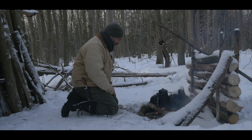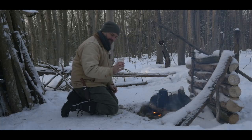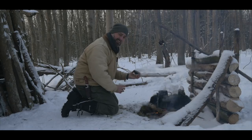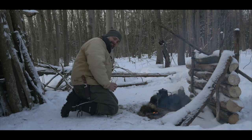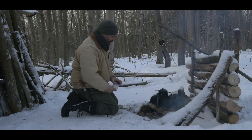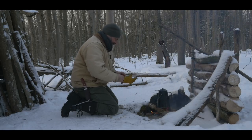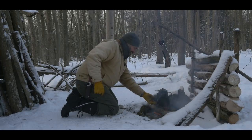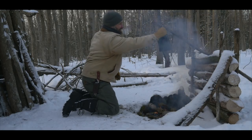Okay, well, I can hear the water boiling and there's some steam coming up through the spout, so it's time to add the coffee. Basically I've just got regular ground coffee in a container. Yep, boiling in there. So now I'm going to dump my coffee in here. And now I'll let it continue to boil for just a few more seconds, just so it gets all stirred up from the convection in there. Okay, now I'm going to lift it off the heat and hang it up over the fire. Just let it brew for a minute or two.